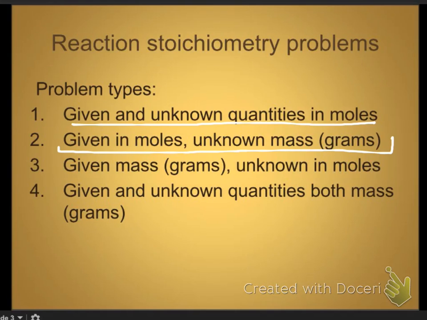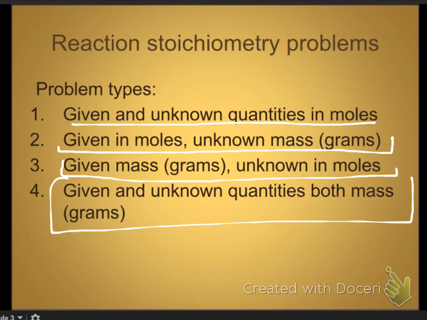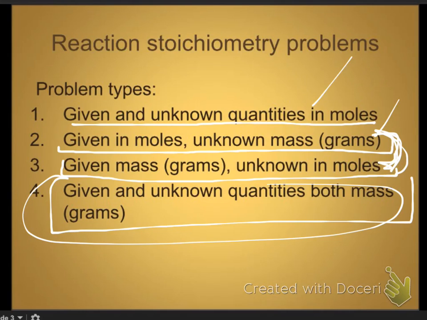We can have problems where you're given something in moles and you're asked for an answer in grams, or in mass. We can flip that on its head and have a given in mass, in grams, and be looking for a number of moles as an answer. And the last one is where everything is given in mass: your given is in mass, and the answer you're looking for is also in mass. With each of these, you just add steps to the factor label. These are one step, these are both two steps, just reversed, and then these are our three steppers.